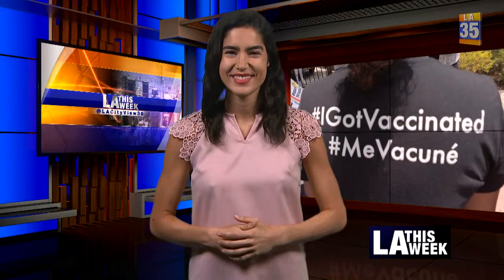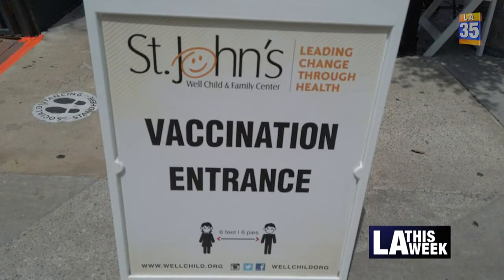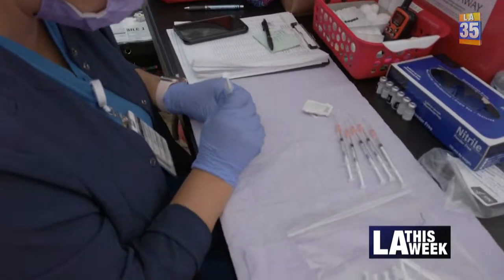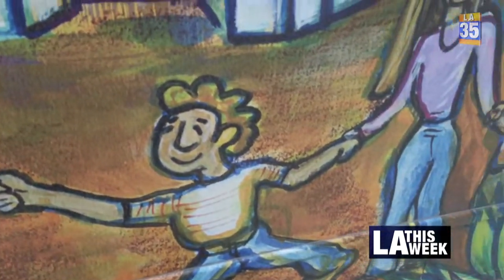Here's that story. There's a lot of concern about the Delta variant and the increased numbers we're seeing of infections. 84% of cases right now are Delta variant. It's twice as contagious as the previous dominant strain, which was the Alpha variant. So with the Alpha variant, if you caught COVID, you could infect 3 to 4 people. With the Delta variant, if you catch COVID, you could infect 8 to 9 people. So it's literally twice as contagious as the previous variant.